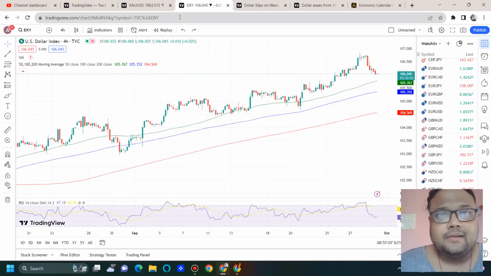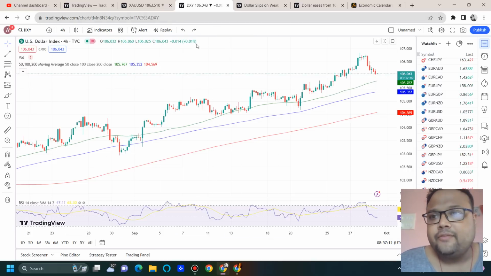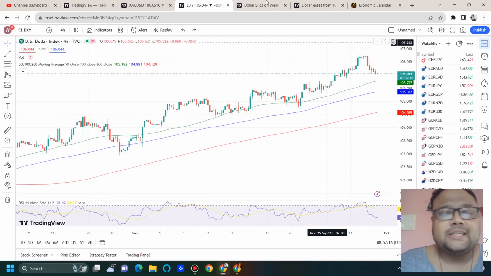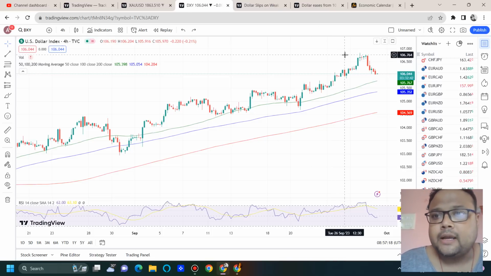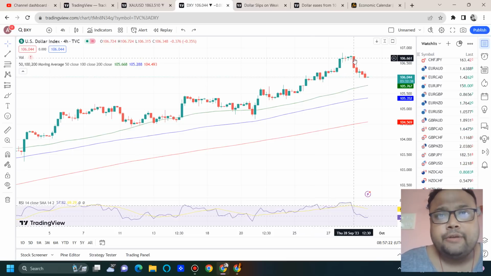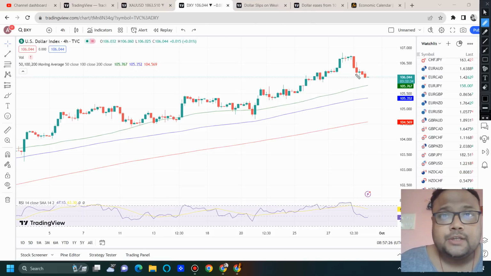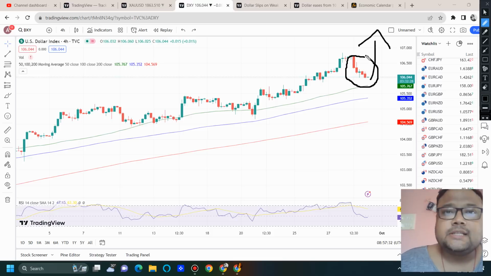Okay. And if you look at the chart of dollar index, then we know it very well that dollar index is extremely bullish. The high of 106.82 is still there in the market. We can clearly see the dollar index is going for correction right now, some retracement. And on any chart of the world, retracement is very important so that it can go up again. Do not consider this as a trend reversal. This is just a retracement.